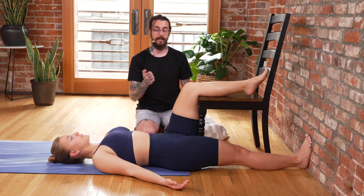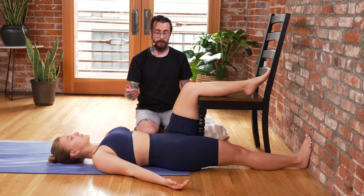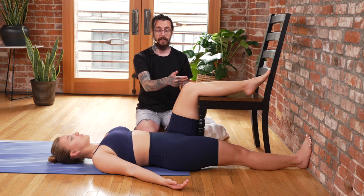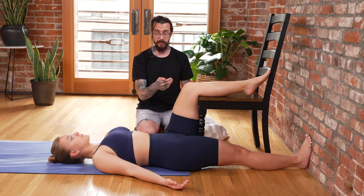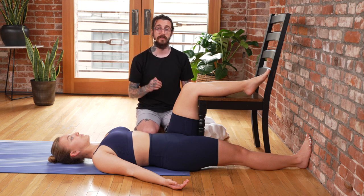We're going to go ahead and set a timer for 5 minutes. In 5 minutes from now, we're going to squeeze that quad muscle again and see if the position of the contraction has changed for you. We're hoping that it will, but if the hip flexor is really tight, it might feel the same for your first 5 minute check-in.